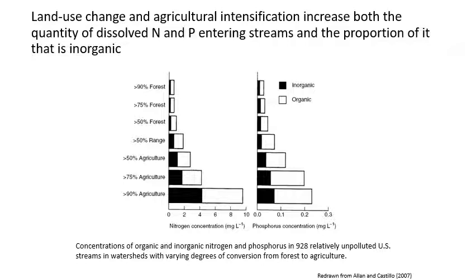So the amount of nitrogen in the streams and the amount of phosphorus in the streams increases dramatically as you increase the amount of agriculture in a system. It's both the organic and the inorganic that increase. So you end up with a whole lot of nitrogen and phosphorus in the streams and the rivers and the lakes and the oceans that you wouldn't have had otherwise. And when added in large amounts as a fertilizer, phosphorus leaching can be very problematic.